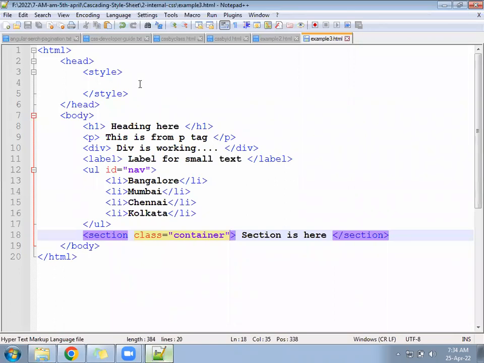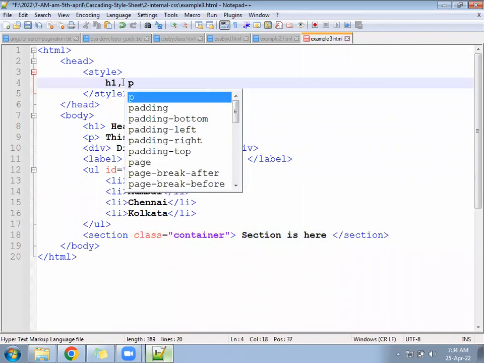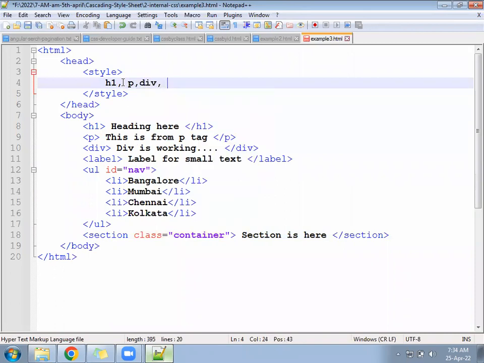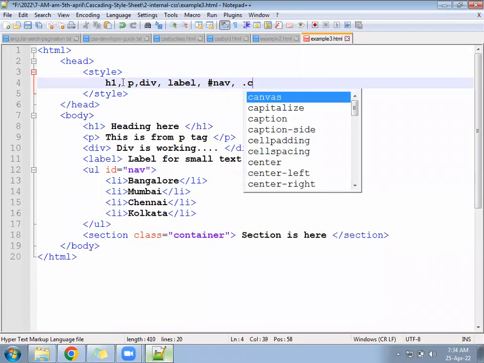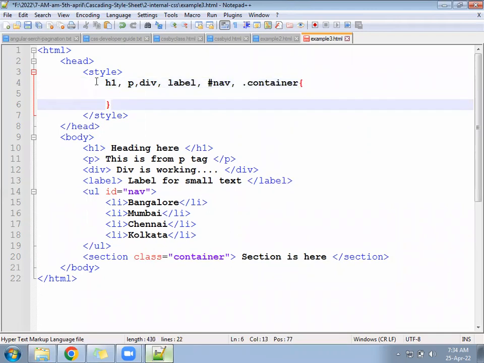Now come to the CSS. Write the CSS for h1, comma, paragraph, comma, div, comma, label, comma, hash nav, comma, dot container. So how many tags are mixed together? 4 tags, 1 ID and 1 class.